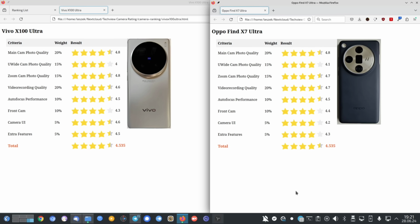At nighttime it changes, however, because mostly the Oppo is using its 3x zoom also for 6x and beyond zooms, which is simply not competing against the Vivo X100 Ultra in this regard. So the X100 Ultra is clearly winning here, but not by a huge margin, especially when it comes to the portrait shots. The Oppo is still king supreme here, though the Vivo X100 Ultra is even a little bit better there in terms of portrait shots most of the times when it comes to sharpness and details. In colors, I would give the edge still to the Oppo Find X7 Ultra, especially for the 3x and beyond zoom levels there.